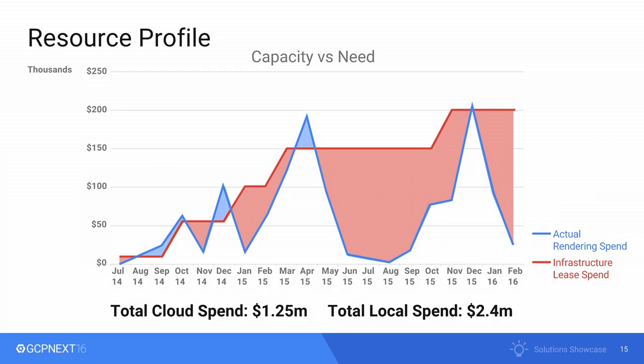So what you can see here is that the pink shaded area is where on-site resources are over-provisioned for the actual workload, and that represents wasted investment. The blue shaded area is where on-site resources were under-provisioned for workload requirements, and that represents a negative impact to artist productivity. So as you can see, the spiky nature of typical content creation workload results in companies cycling between the cost of limited computing power negatively impacting the productivity of their artists and too much dead weight being carried during downtimes.